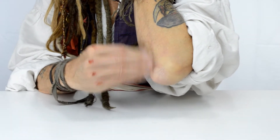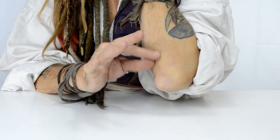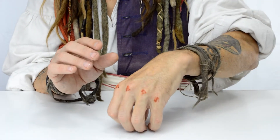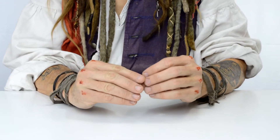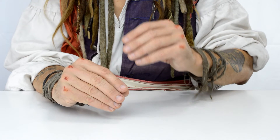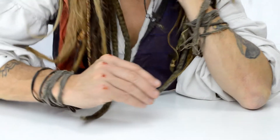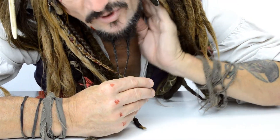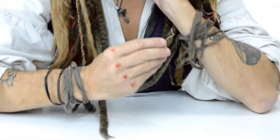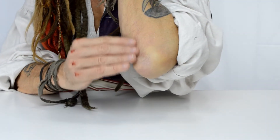You rub it on your elbow. I drop it, I put it in my hand — but this time I don't. This time, when I drop it, I pick it up, but instead of putting it in my right hand, I keep it in my left hand, and this hand goes up behind my neck. That's where the coin is. I put my left hand up behind my neck.